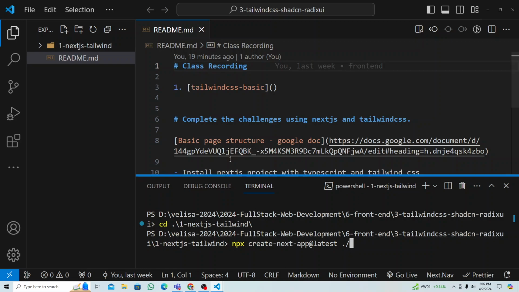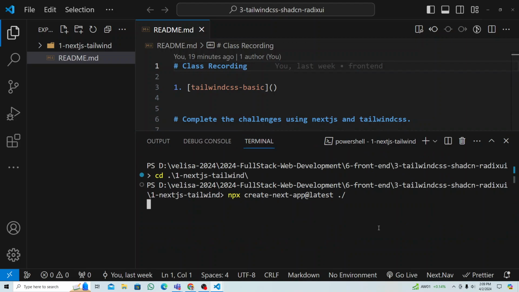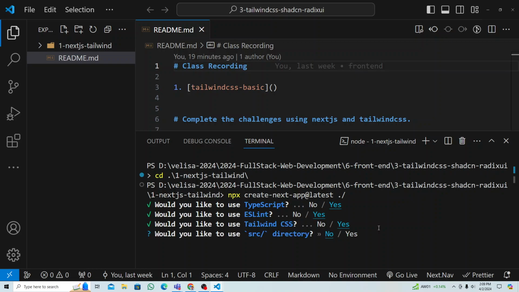And just pay attention now. It will ask me a bunch of questions, what we just saw there in the website. So TypeScript, yes. ESLint, yes. Tailwind CSS, yes. Source directory, I don't need, so it's already no. It's suggesting even if you don't have a source directory, it's okay. Let's keep it no. App router, yes, because Next.js now is completely based on the app directory. Remember app router? Inside the app folder, you're going to create all those different pages. So yes, we're going to need that app router.